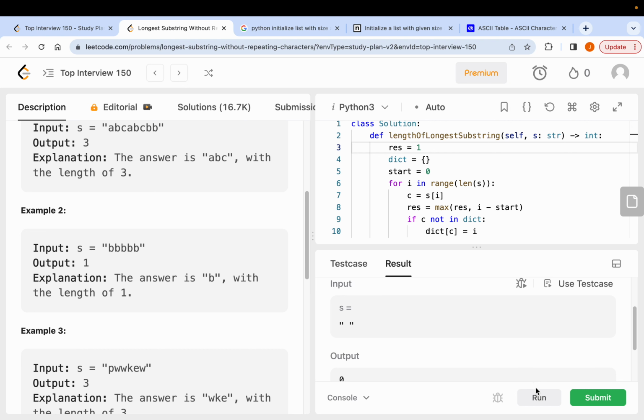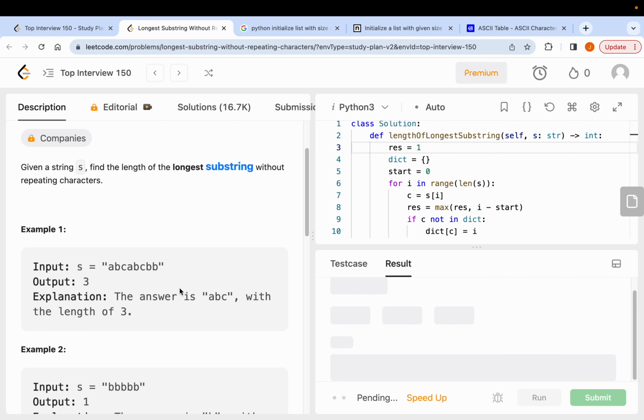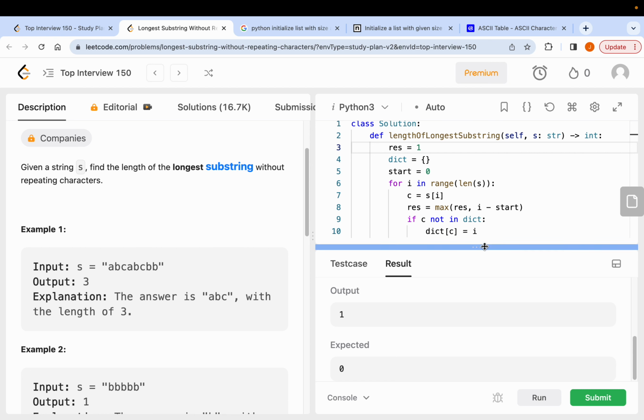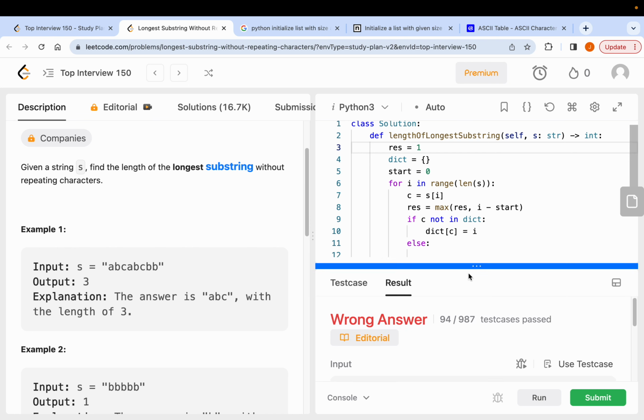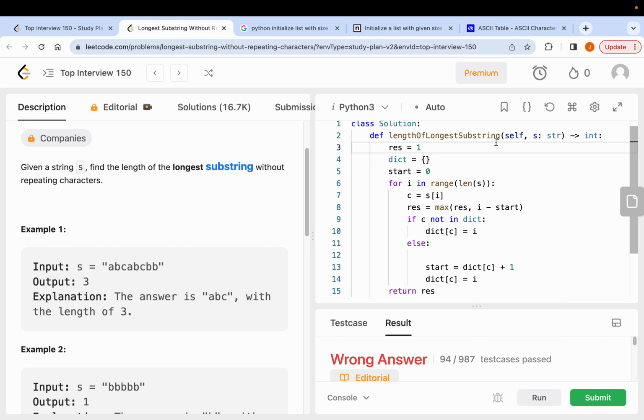Well, unless the string is empty, then we have 0, but otherwise it's at least 1. Seems like I'm still missing something. Start.